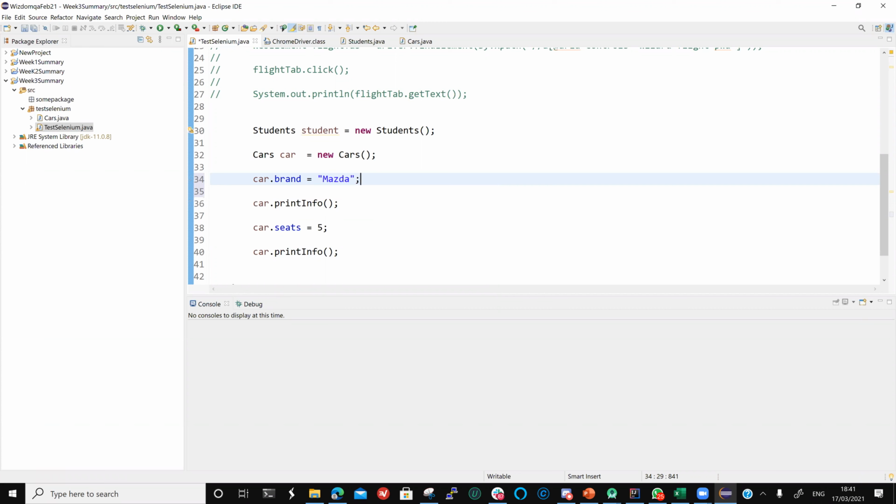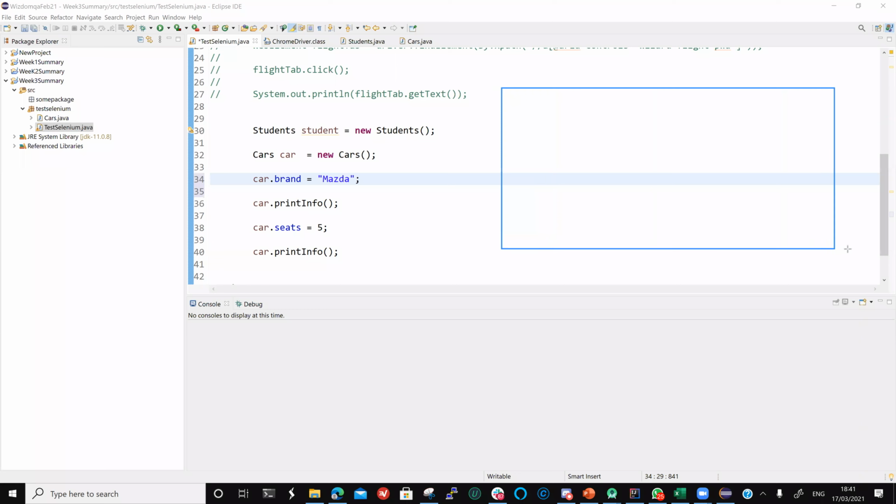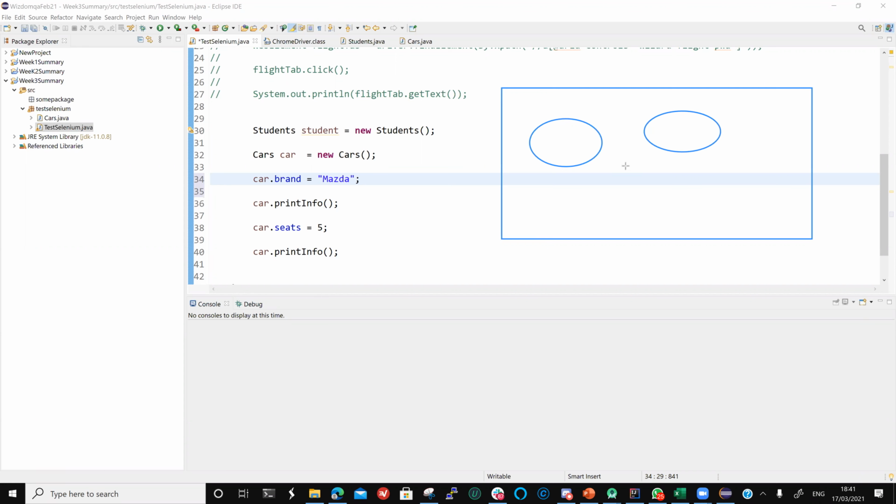I don't want to change the value. I am coming back to the same discussion that we had last Saturday, where I said you have the JVM. In the JVM, you are creating multiple clones of an entity or a blueprint.